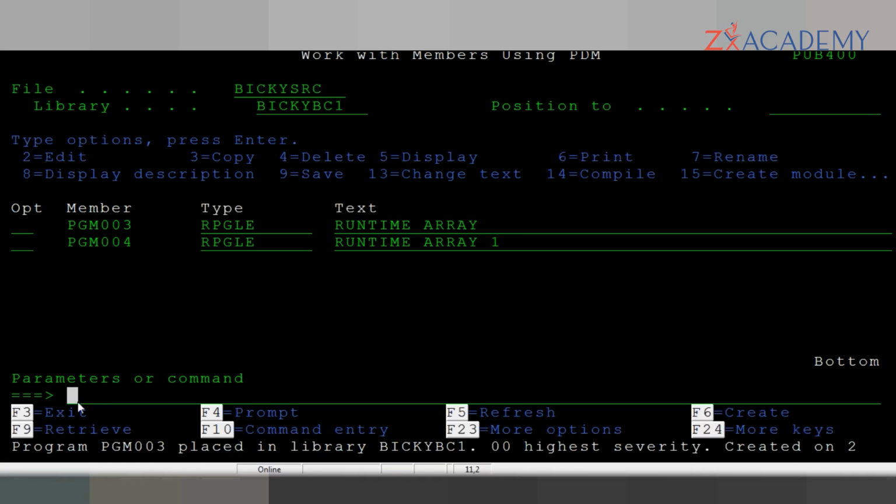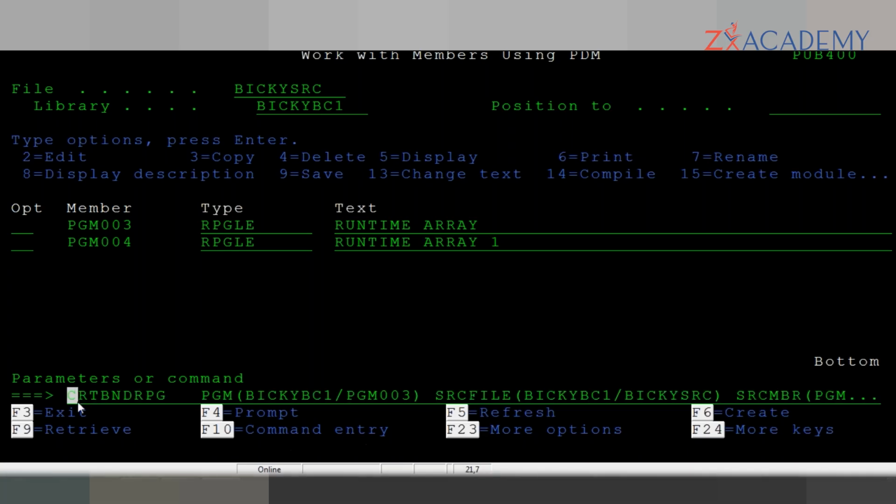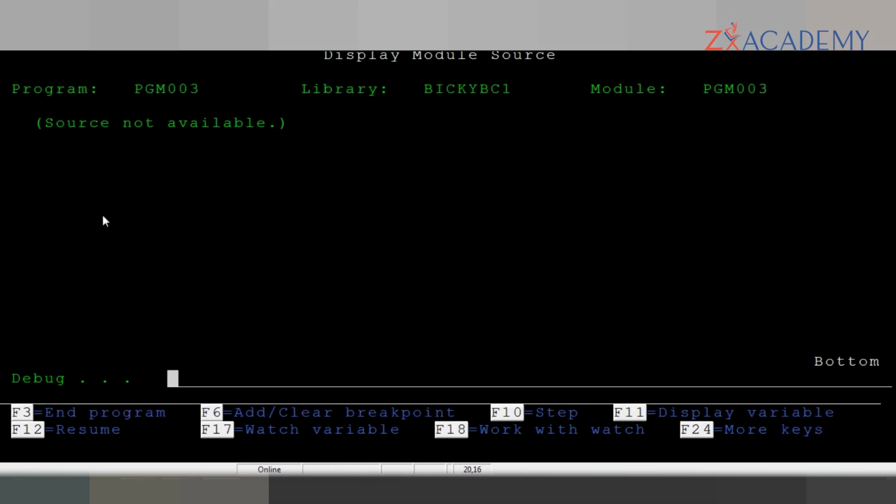But once you go into the debug, it will ask you for source. The object has been created, but that object doesn't consist of what has been written as source. We play with objects, not with the member. Source not available.